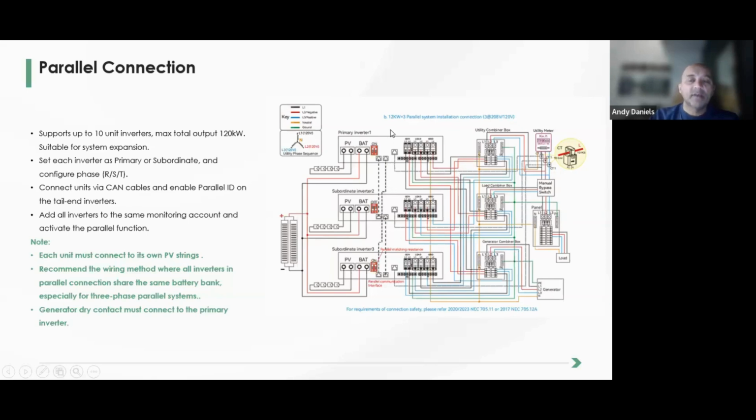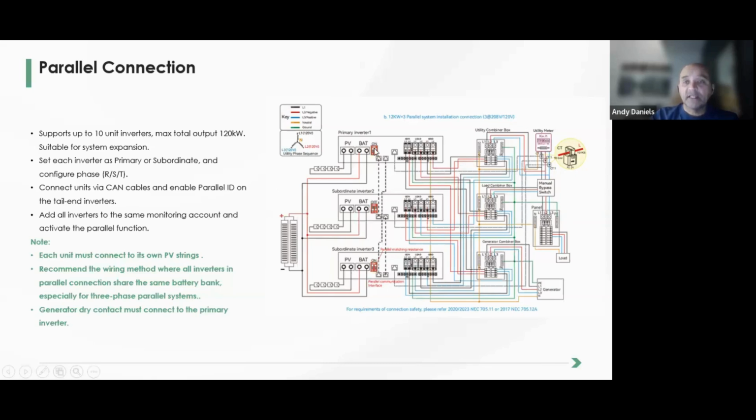Why do we do this? Because we're using the CAN bus communication protocol. And so we have to close the loop, right? And it's very important that you do that. That's the first part of it. And the second part, obviously, you see these dip switches here. In a multiple inverter situation, the first inverter will have the dips on, all the ones in the middle will be off, and the last one will be on. So the first one in the chain is on, the last one in the chain is on, and all the ones in the middle, their dip switches are off.